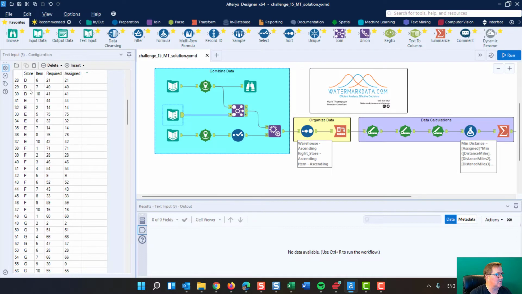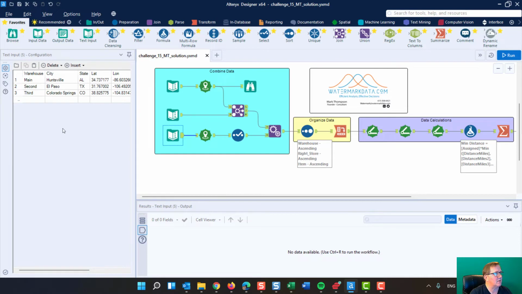You've got 26 stores, and not every single store is going to need every single item, so be aware of that. And then lastly, the location of the 3 warehouses, where you've got the name, the city, the state, the lat, and the long.